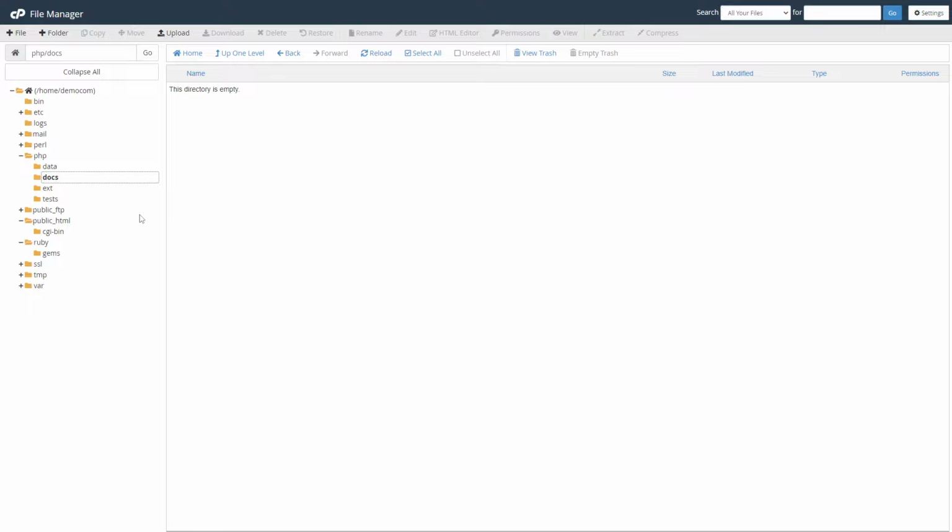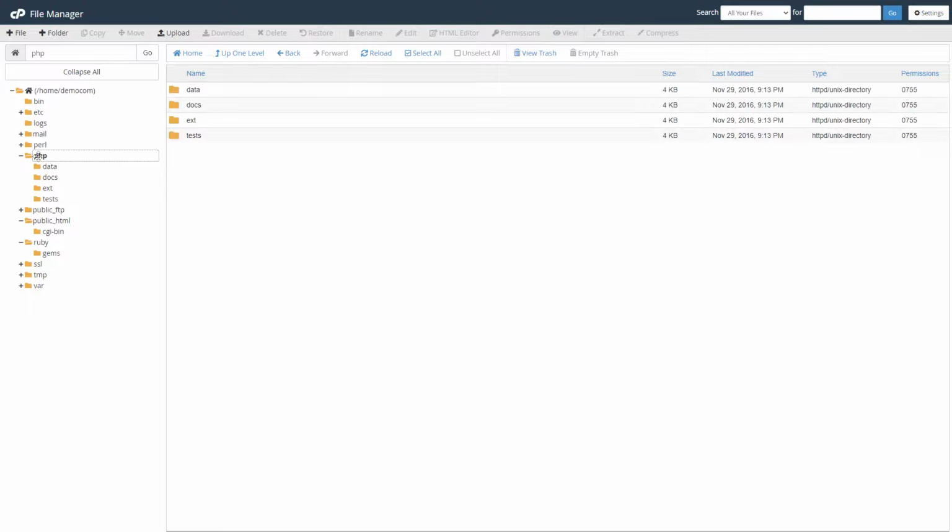Users can also compress multiple files or directories into one single zip file, which allows for a much more compressed data transfer process. You can also preview files like images, text files, and PDF documents.